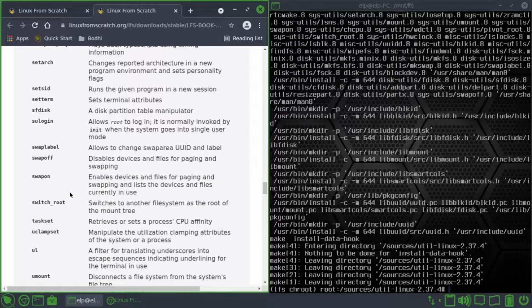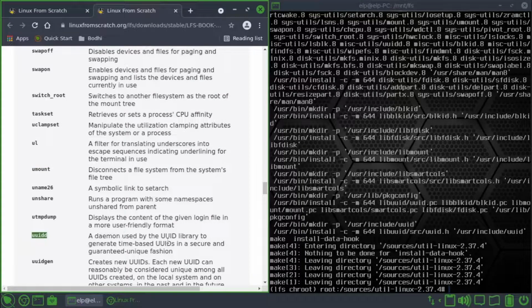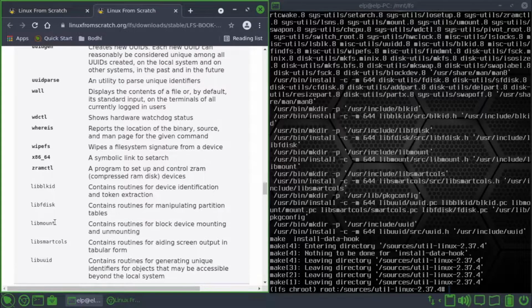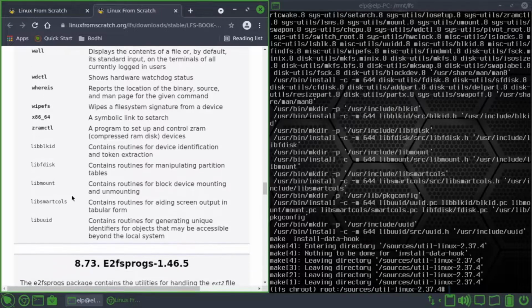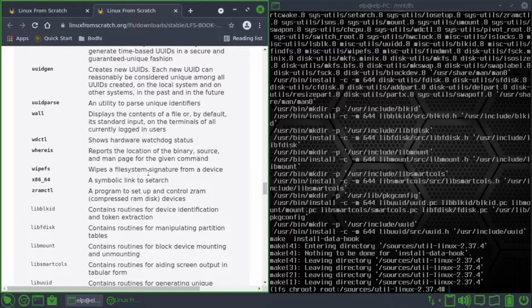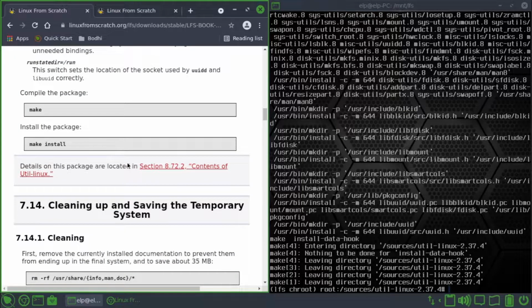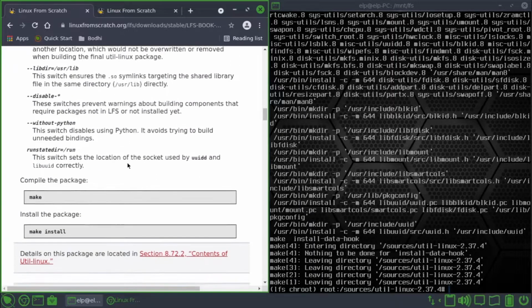You need these utilities: mount for mounting, umount for unmounting, uuidd, a daemon used by the UUID library to generate time-based UUIDs in a secure, guaranteed unique fashion. Okay, so now I will not read out the rest. That's fine. And we have finished the building of the utilities.